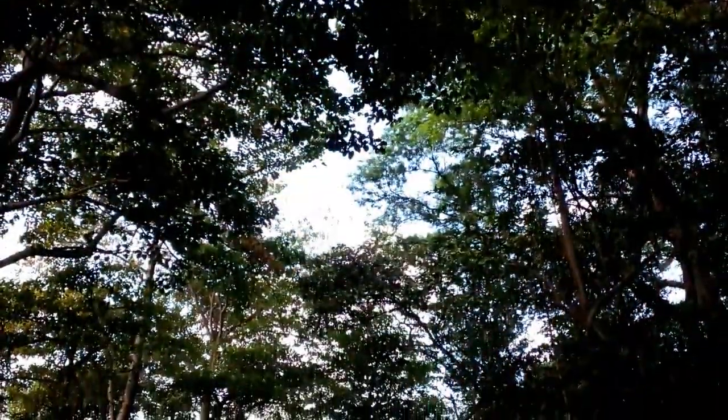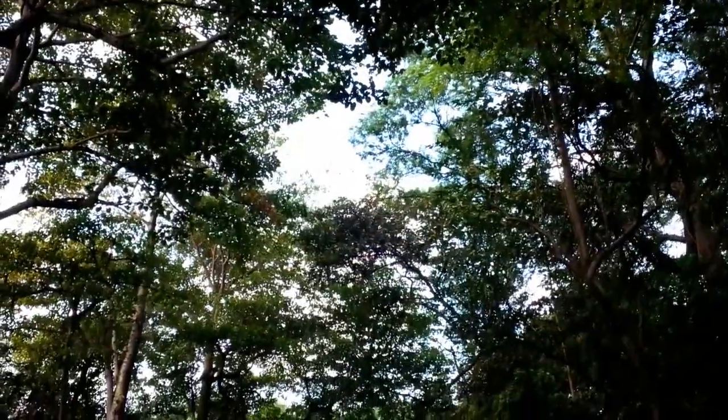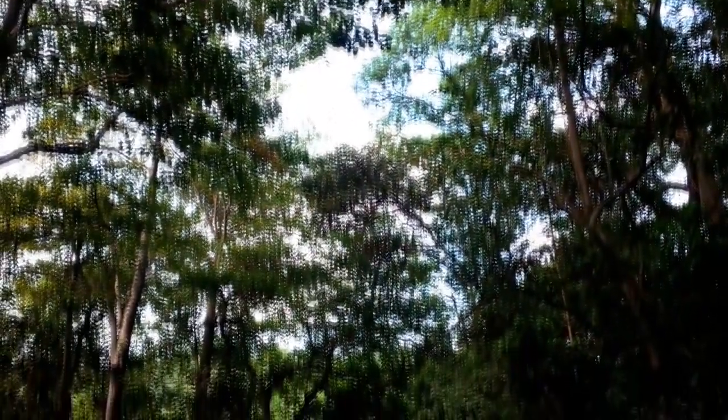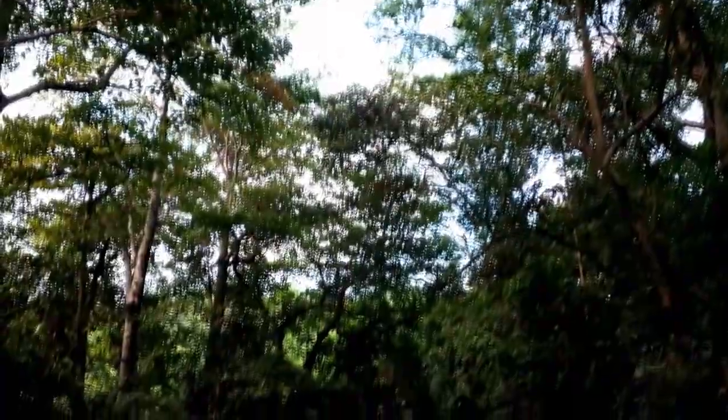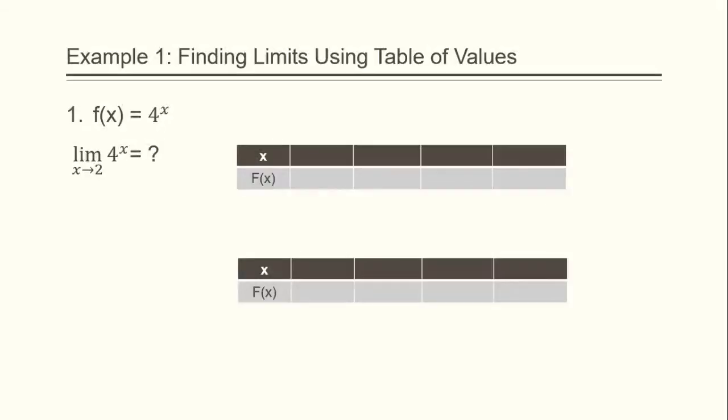Today, we will talk about solving the limits, or the value that a function or a sequence approaches, of both exponential functions and its inverse, the logarithmic function, using table of values and graphs. Let's crack on. Example 1. Finding limits using table of values. Suppose we have to find the limit of 4 raised to x as x approaches 2.